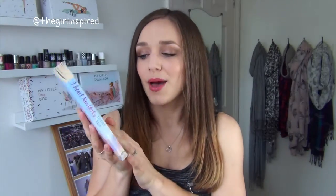My next favourite is a book. This is Lindsey Kelk's I Heart New York. This is probably my all-time favourite book. I actually got this free with Glamour magazine. I'm sure loads of people did, and I'd never heard of it before. I'd never heard of the author before, but I got it free in a magazine, and then a few weeks or months later I was after something new to read, and I thought, well, you know, I'll give this a go. It's only a little book.